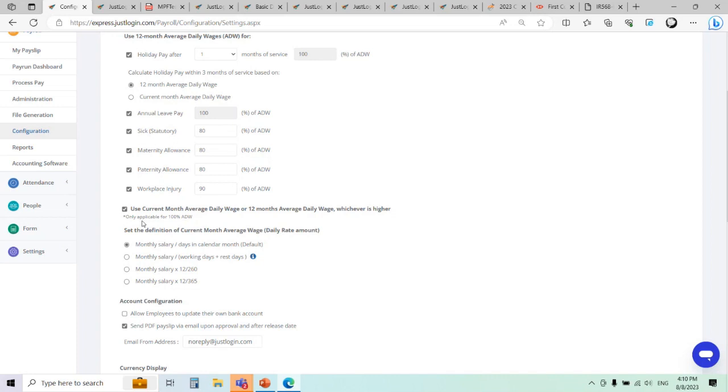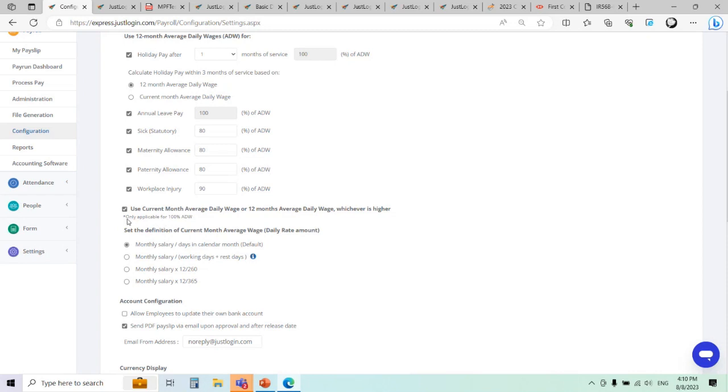So let's say we calculate CDW with this formula and the CDW amount is 100, and when we calculate ADW the amount is $95. The higher one is CDW, so the 80% here will be replaced with CDW.